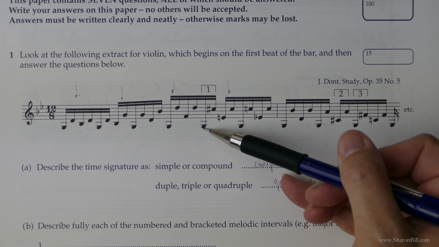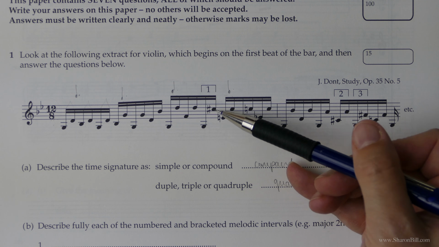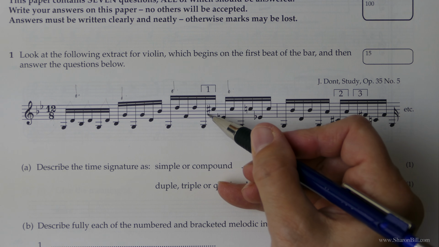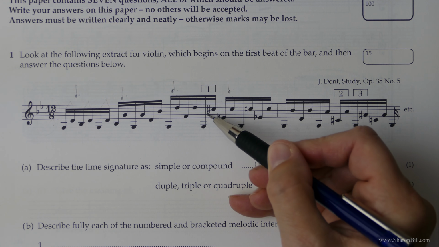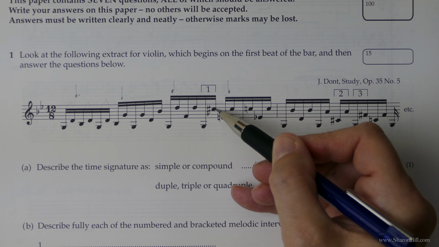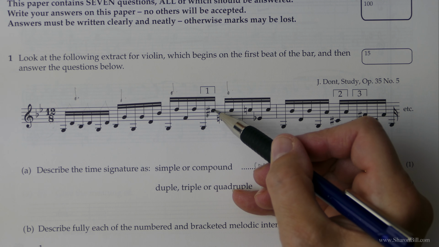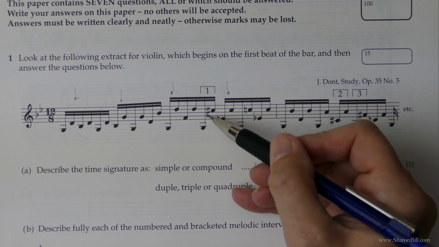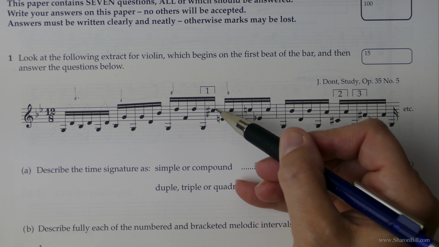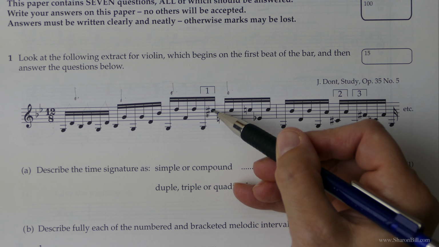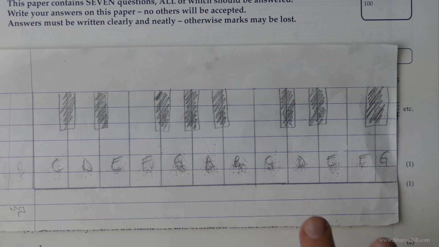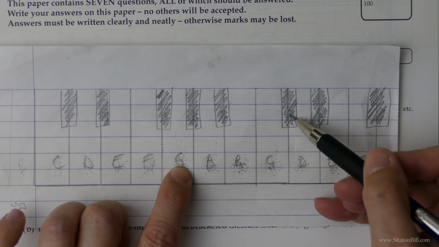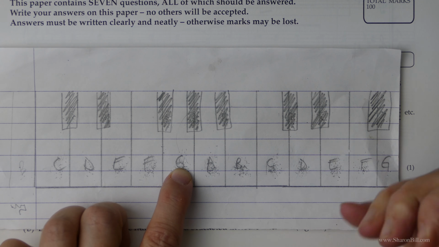Number 1 here, we're going from a G to a C sharp. However, you can see that it already exceeds an octave, so I'm just going to jump the octave and then call it a compound interval. So we can see G to C sharp is a 1, 2, 3, 4, so it's a compound fourth. However, it's not a perfect fourth because of the C sharp. G to C would be perfect, but we've raised that, we've augmented that interval. If you can just visualise that, G to C sharp, we've extended or augmented that interval.